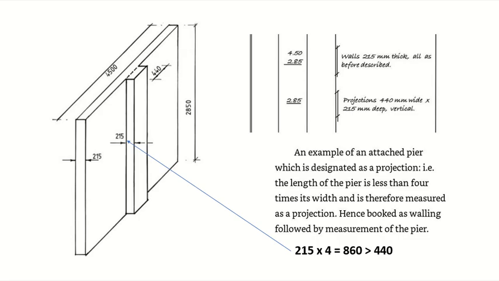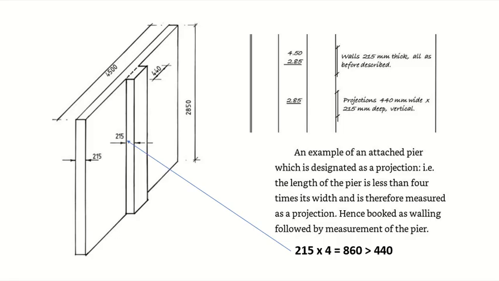The block work for the projection. So this projection, the block work for this projection can be calculated as a separate wall, or it can be calculated as just an extra line in the same wall. Where is the limit? This is the limit. What is it showing? Thickness multiplied by 4. If it is more than the length, then it should be like an extra wall. If it is less than the length, then it will be taken in linear units.